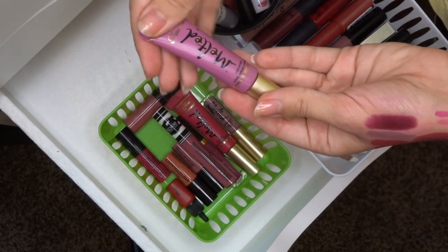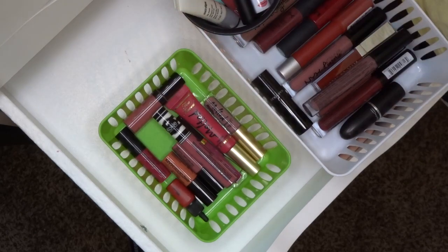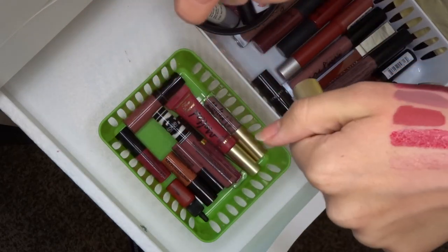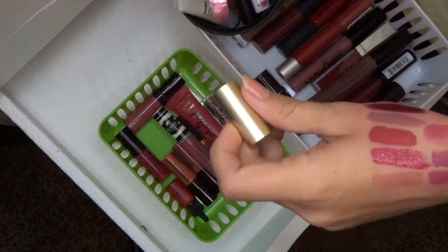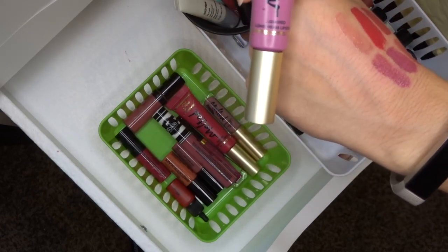This is the Too Faced Melted Liquified Longwear Lipstick in the shade Melted Fig. This is a 12-month shelf life, and I'm pretty sure I've had this for a lot longer than that. I did actually like this formula. I used this for a few games as well, and it stayed pretty well. But I just don't think that's good anymore, so I'm gonna have to toss it.